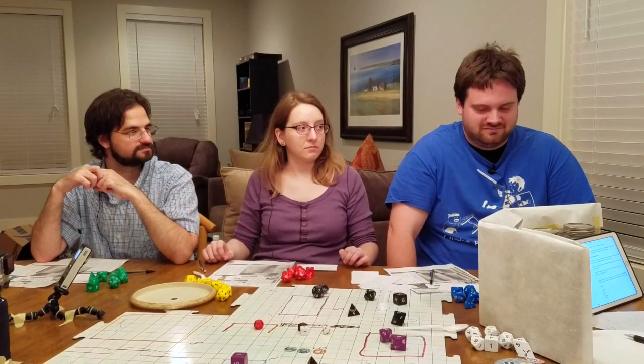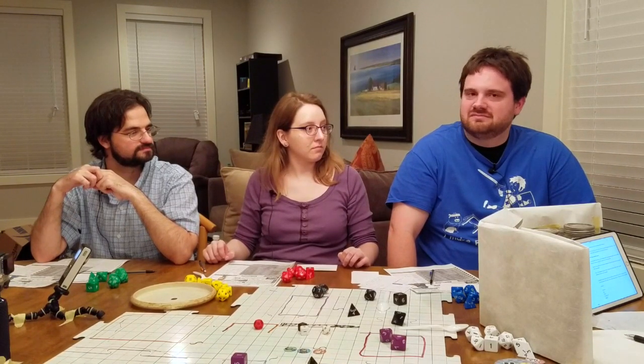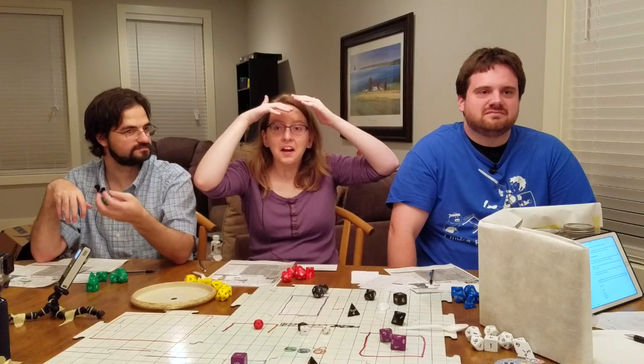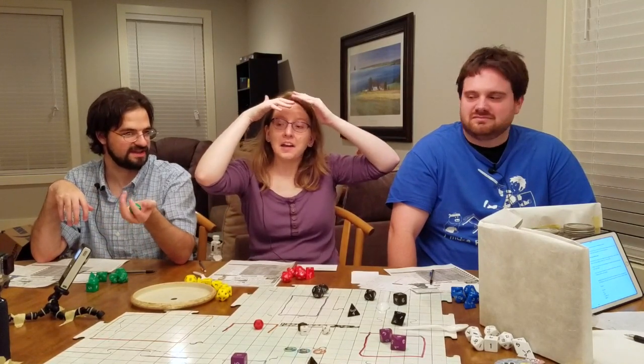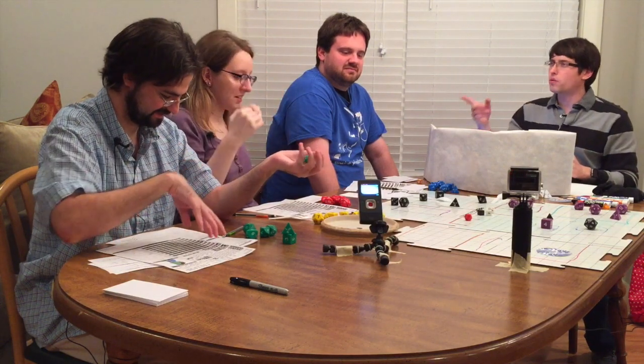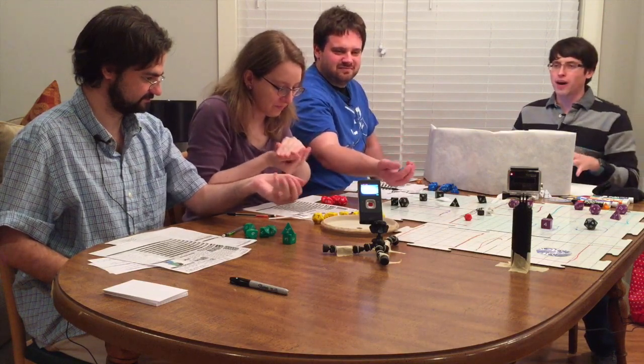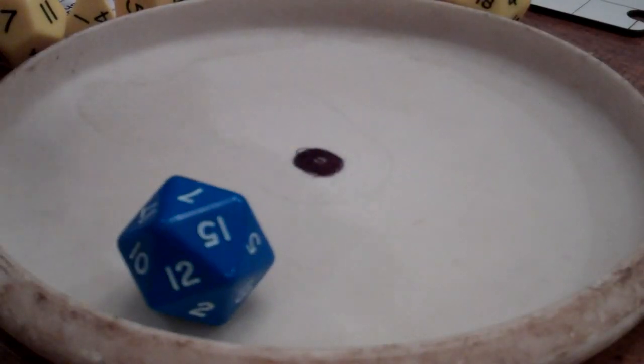You can tell that both the illusionists are kind of like, what the heck is this? The lighting crew is like, what the heck is this? The cataloger is technically trained in knowledge. Okay, and I was going to say, do you guys all want to roll perception checks? Because something weird is going on, and everybody's looking around, including you at this point.